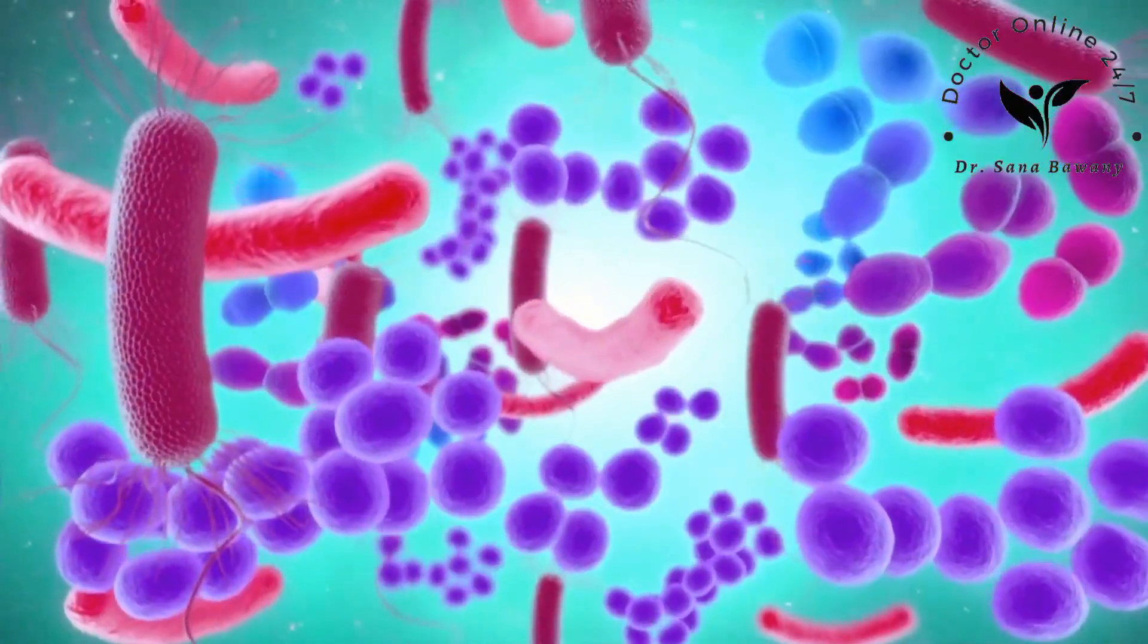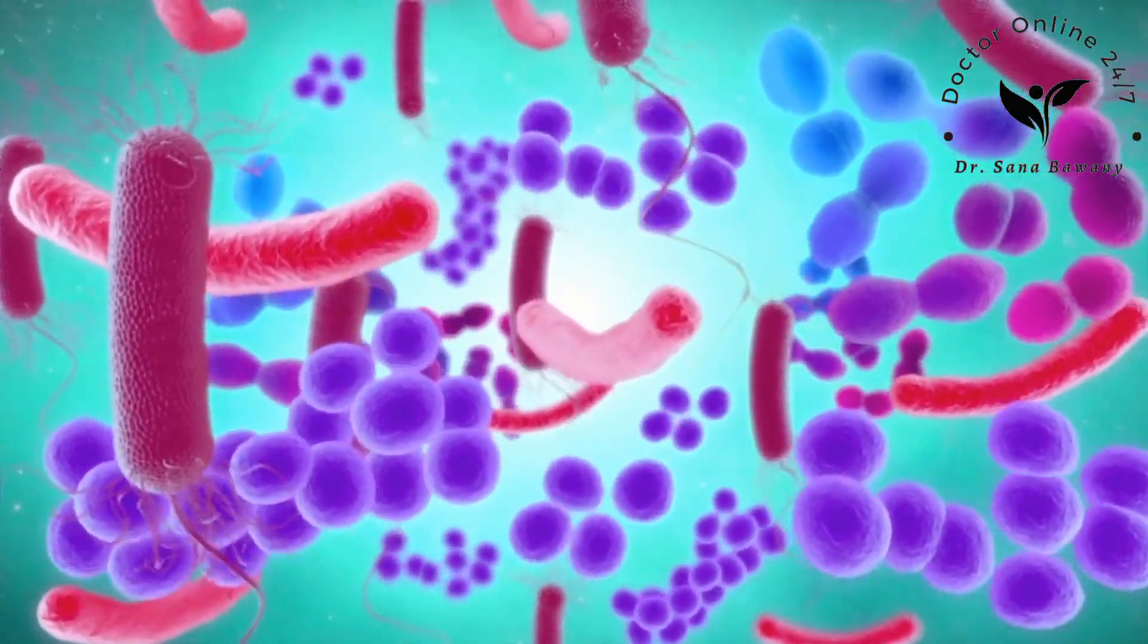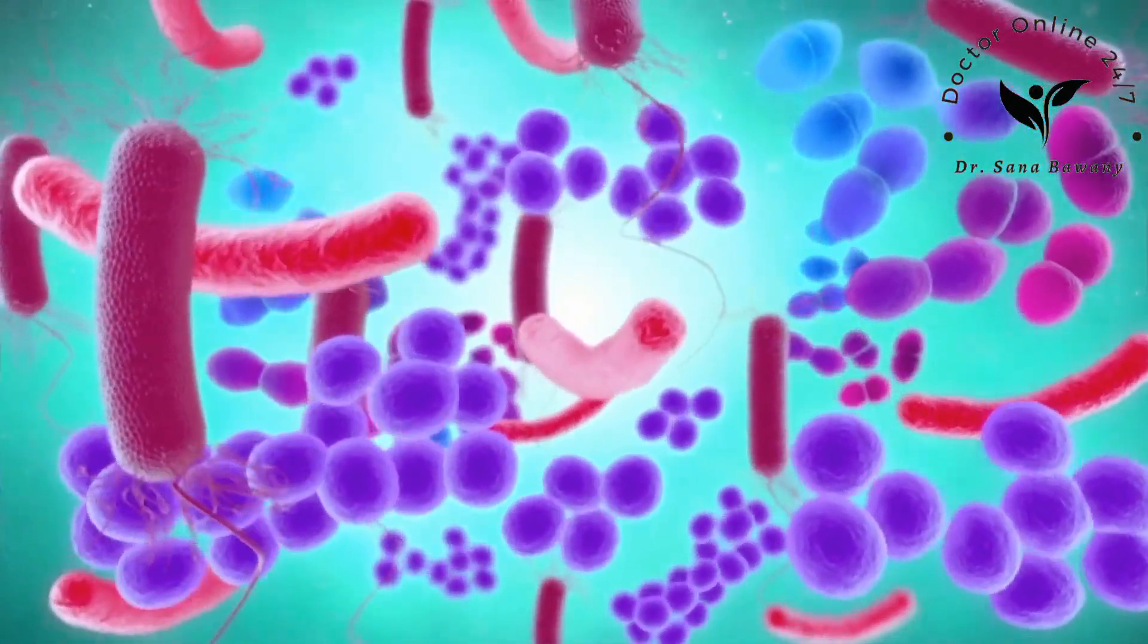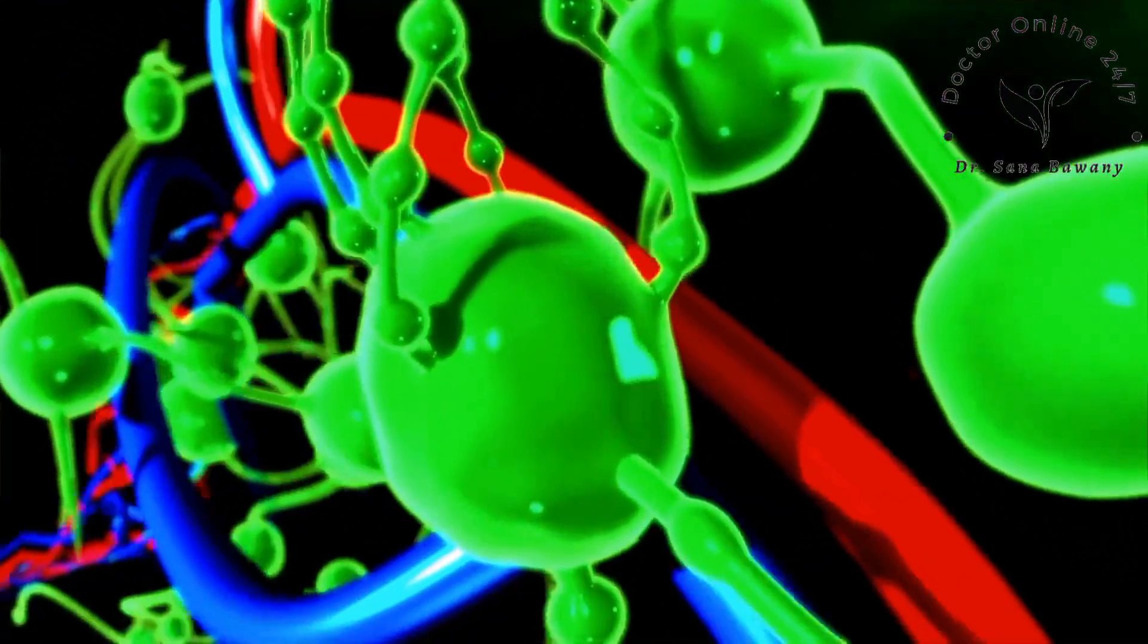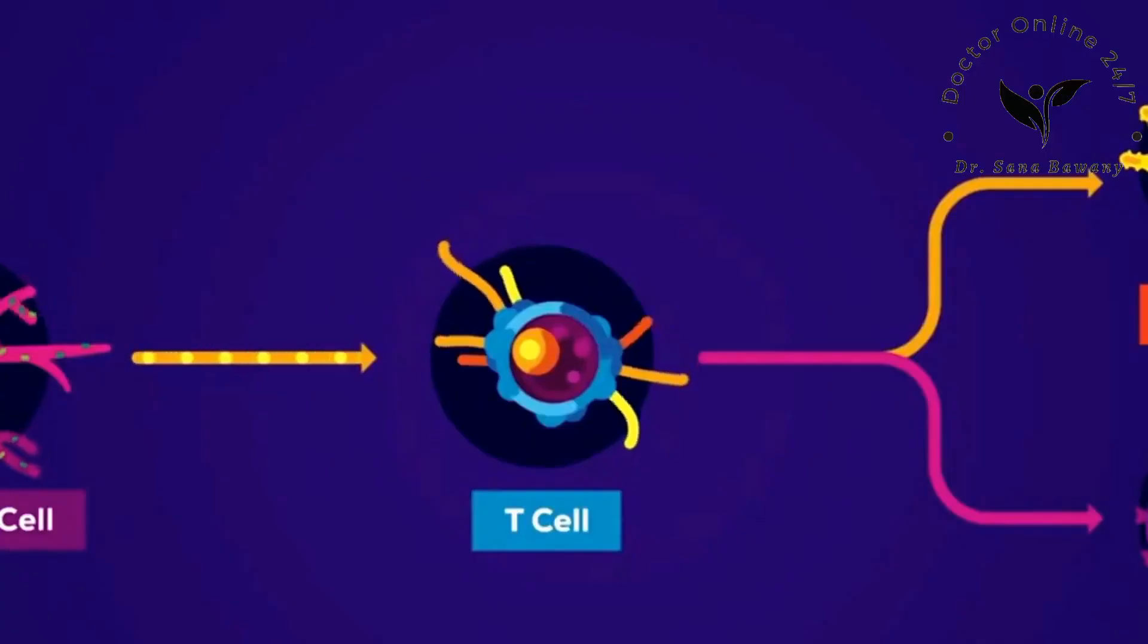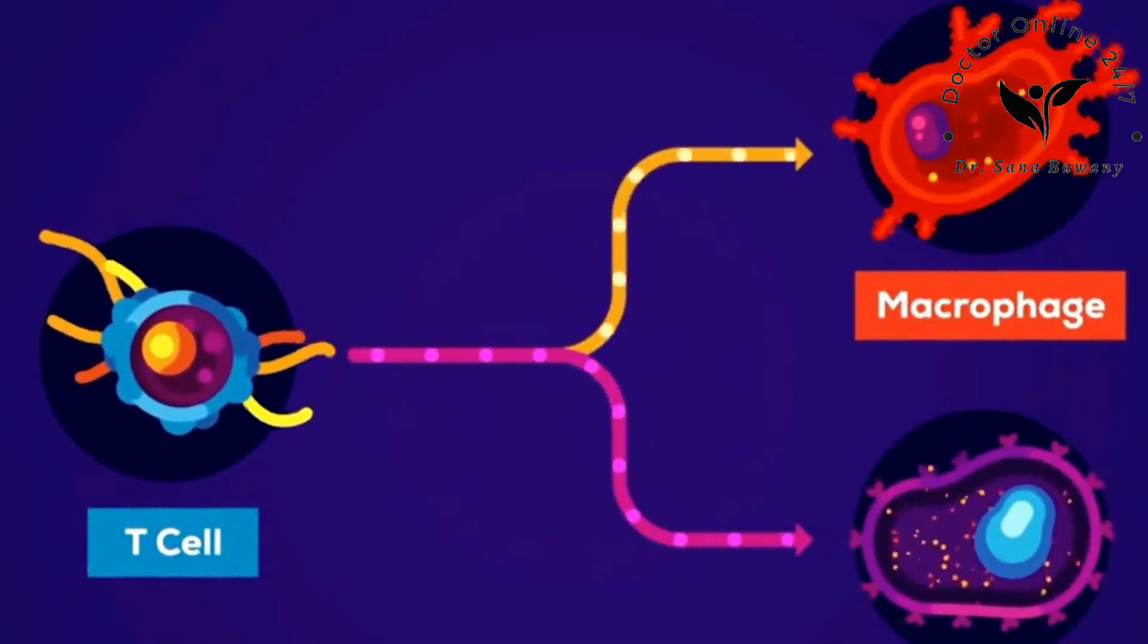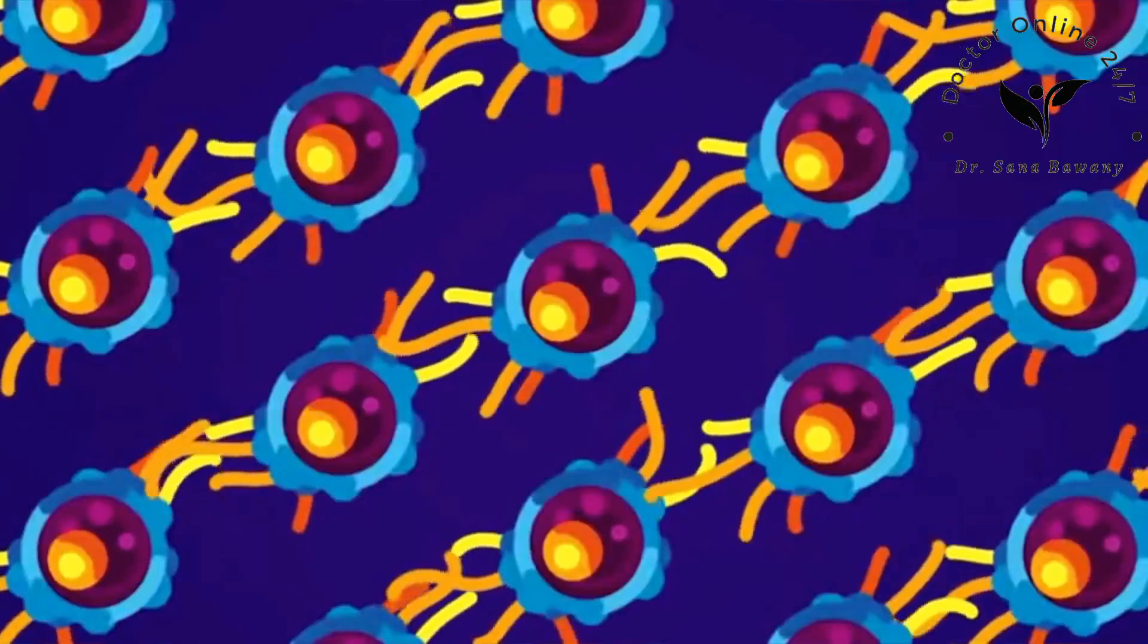The cell leaves the battlefield and enters the superhighway of your immune system that connects all your tissues with your immune headquarters, your lymph nodes. The dendritic cell coming from the battlefield is looking for a helper T cell, which is a sort of all-purpose commander cell within your immune army. But not any helper T cell.